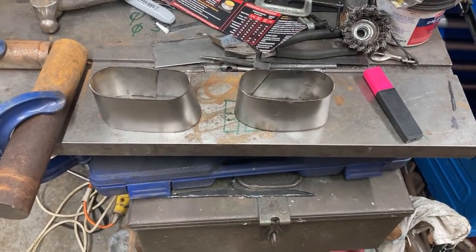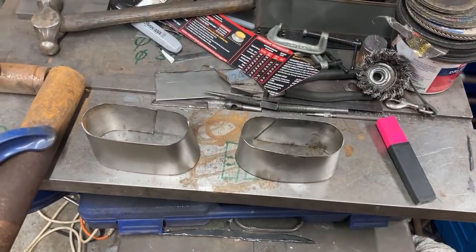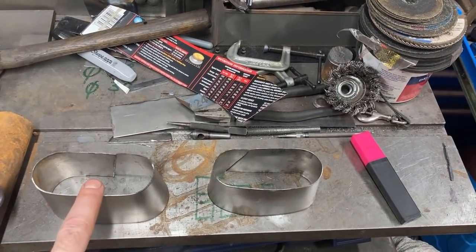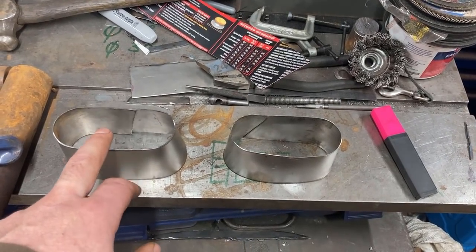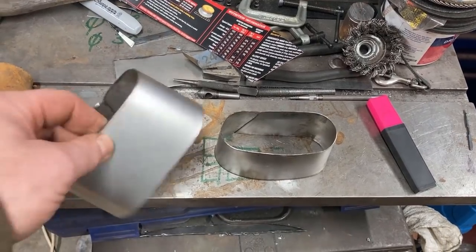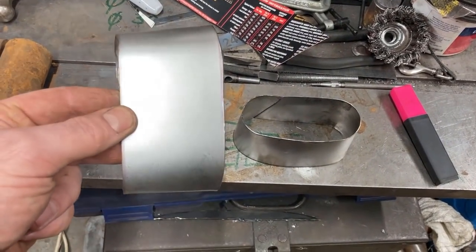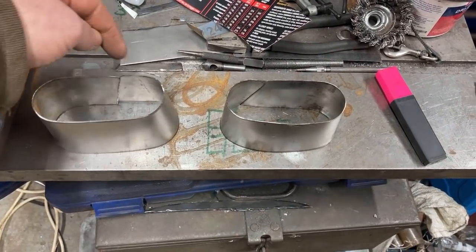I haven't filmed making those. I don't think you'd have learned anything. These are the two holes. They're both for wiring looms going through the dash. And they have a flange on one end and it's butt welded at the other. I've made them longer than they actually need to be so that I can knock them through.